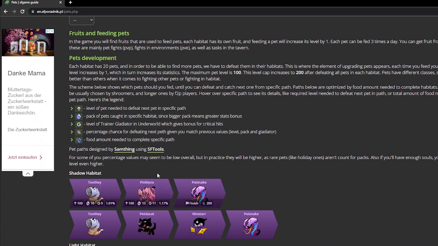The other option is just that you unlock the pre-last pet and then fight, but even this would almost be impossible without the gladiator. So you need to have gladiator, but this is in an underworld, and by the time you come to the option of fighting against the poison snake, you will for sure have the underworld, and you would for sure have the gladiator at some level already there.